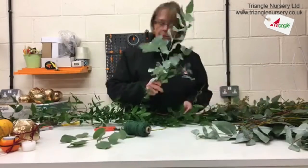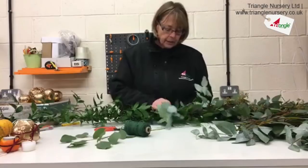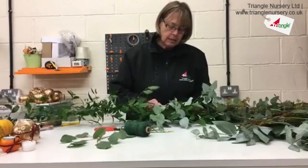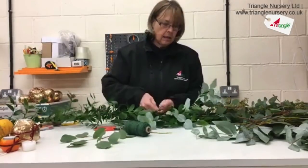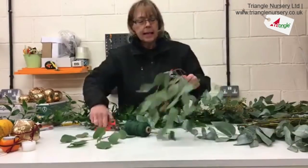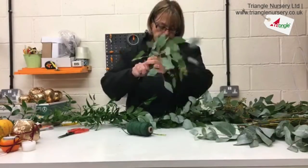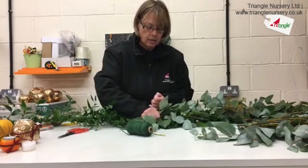So, adding all the green. I'm sorry about that crashing. That's all the rubbish going into my bin. So you can see I'm adding the eucalyptus in as well now. Just finding the lengths of twine that I'd left to anchor those with. Just tying those in. And some more of the populus. And again, just cutting the woody stems off. And I group it in little bunches and then add it into the garland.